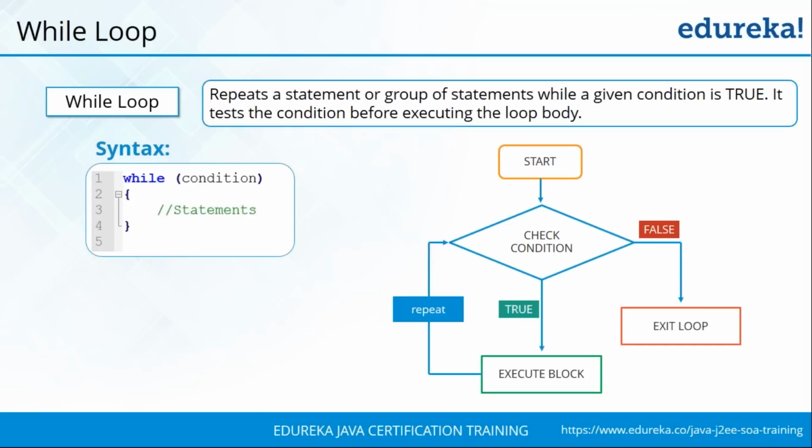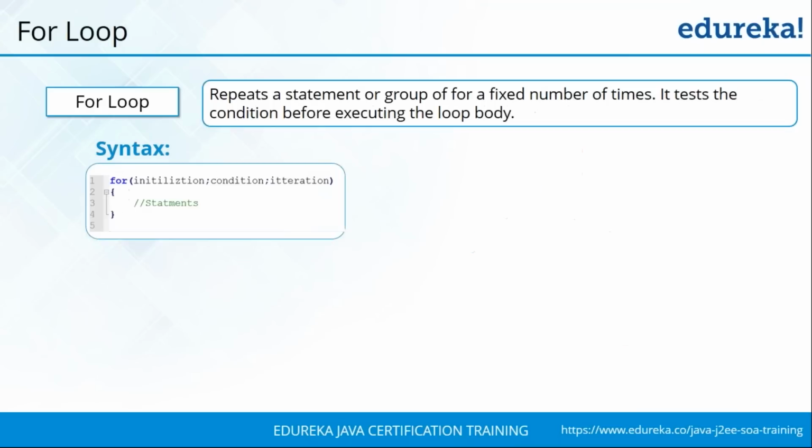Okay, that's great to see. So the last loop that we'll be discussing is the for loop. Now, a for loop is also an entry control loop, but how it is different from your while loop is that in a for loop, you know how many times you want to iterate a certain set of statements. Now, if you know that you want to repeat a certain set of statements, let's say 10 times, then you're going to be using a for loop more than a while.